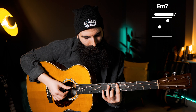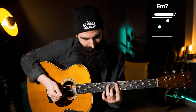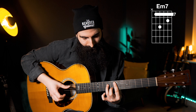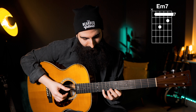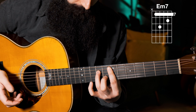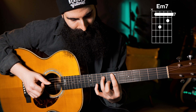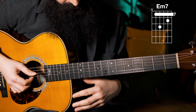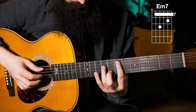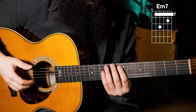All I'm doing is starting the arpeggio the same way. Then when I reach the first string, I play this hammer-on pull-off while I keep the bar down. You really need to have a little bit of strength on the pinky. You also need to control the timing of this hammer-on pull-off. Then you play another couple of strings — the B string and the G string — and then you finish with the bottom four strings again: first, second, third, fourth, still with that triplet feel.